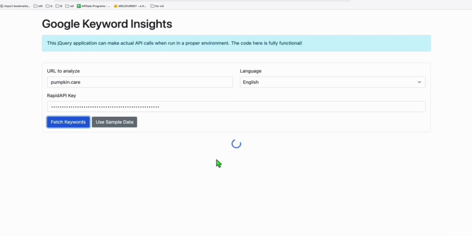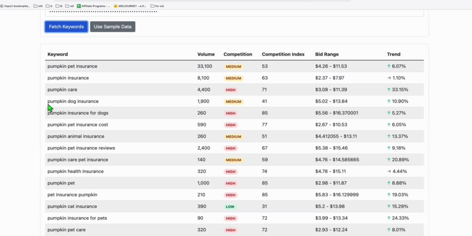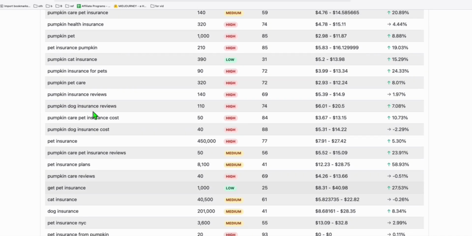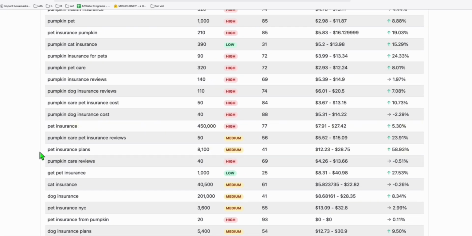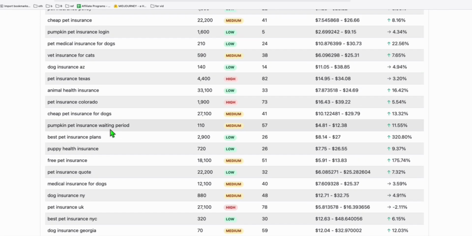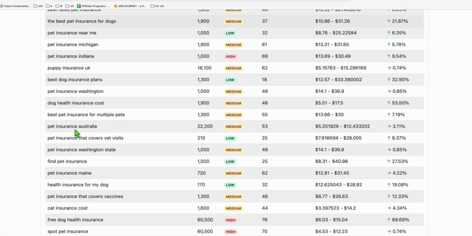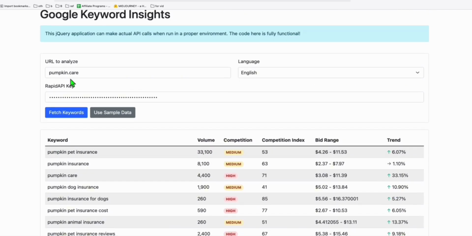Fetch keywords. So you can see it's loading. And there you go, guys. Look at this. Again, another meaningful data that we can use as our reference to create topics, so we are able to extract and analyze keywords from this website right here. So look at this, very nice data. Look at that, very useful that we can distribute to our VA, virtual assistant, and ask them to create articles out of these keywords so that you will be able to analyze the keywords and see if there's any gap from your competitor website right here. So you can do that.